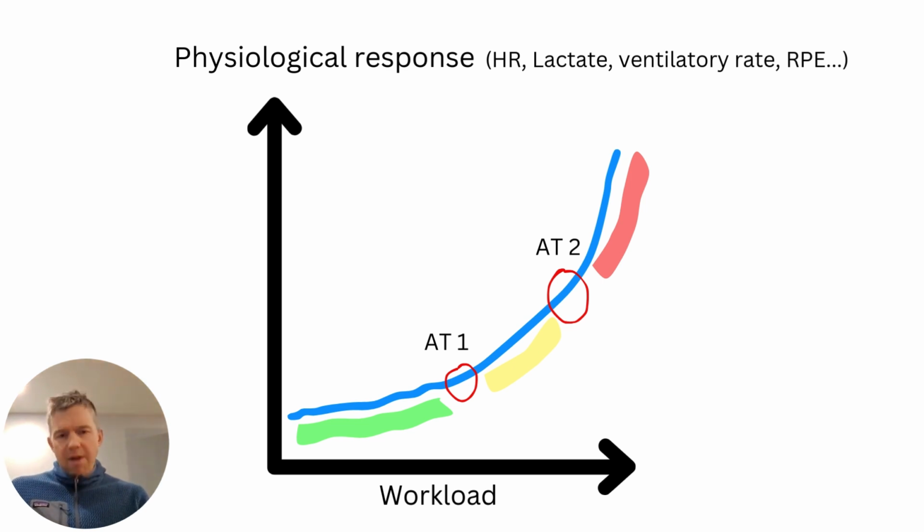And breathing in these different zones. So the green zone, we're going to be able to nose breathe for minutes at a time. We can talk in complete sentences. If a friend were to call you on a phone during your green workout, they could tell that you were exercising, but you could absolutely carry on that conversation.